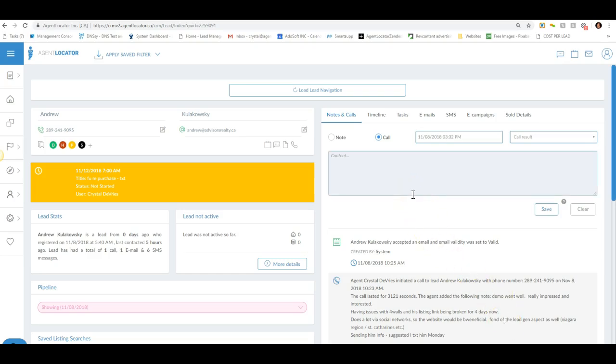Now, in correlation to all of this, we have this lead stat section here. This lead stat section will update with all incoming and outgoing communication. So even if you say, you know what, I don't want to use a dialer, I'd rather use my phone or what have you, still log your calls. And always make notes for yourself. Your future self is going to thank your current self because you have not met these people. It's very easy to forget what you spoke about. But if you log your call here, then this lead stat will still continue to update.